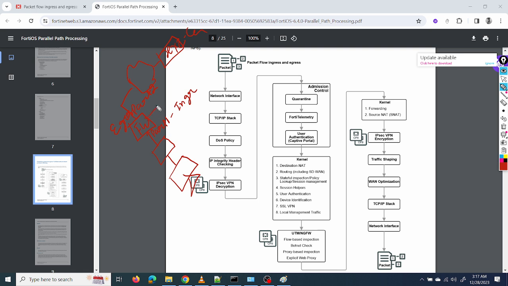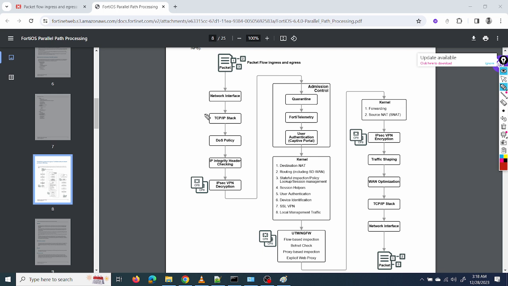Let's suppose here is a DMZ where some web server is hosted, and the user is trying to access it from here to here, so that would be the egress interface. If someone from outside is trying to access an internal server hosted in the LAN, DMZ, or any zone, this would be the ingress interface. And let's suppose abc.com is hosted here and traffic tries to exit from here, so that would be the egress interface. So let's suppose it's clear.